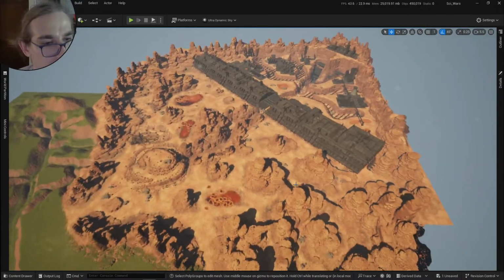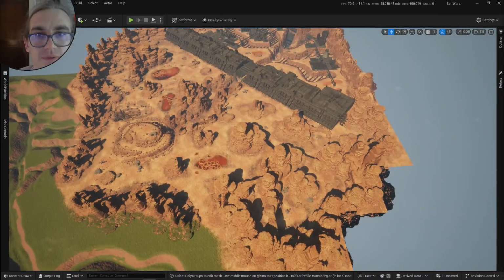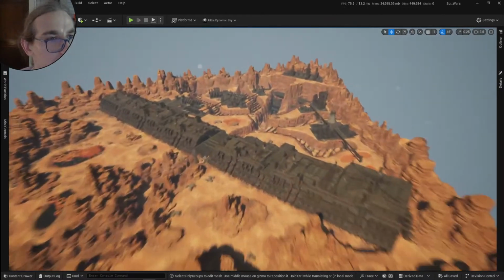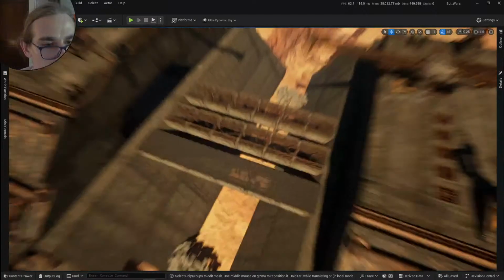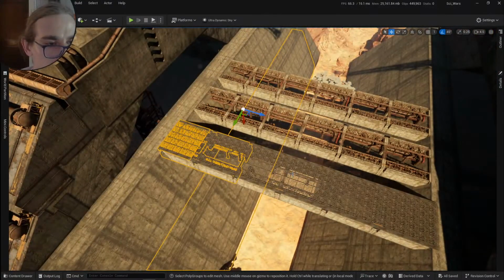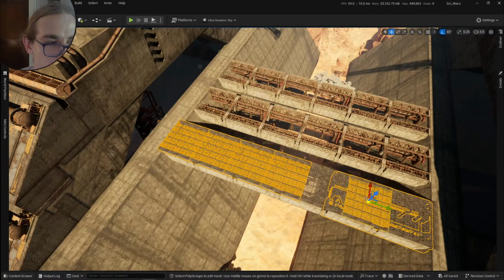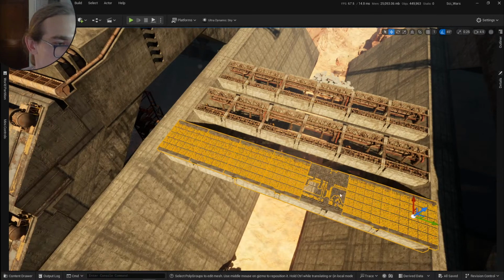Yeah, I think the desert is coming together. I kind of want to figure out the watchtowers. What are we gonna do for the watchtowers?